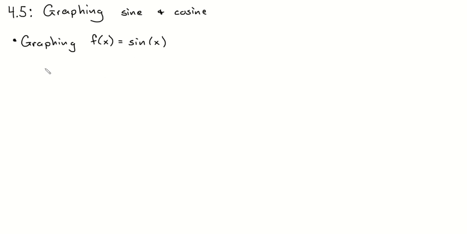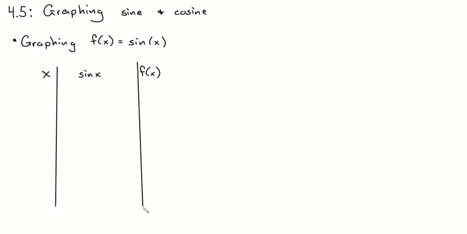So we're going to make a 3-column table for this: x, and then I'm going to have just a little space for some scratch work in the middle, sine of x, and the y or the f of x that it spits out. Now, I am A-okay if you use your unit circle with these. 100% I'm okay with it. But I want nice values.